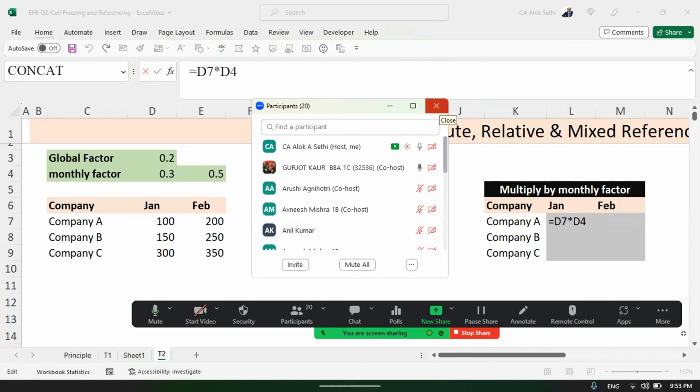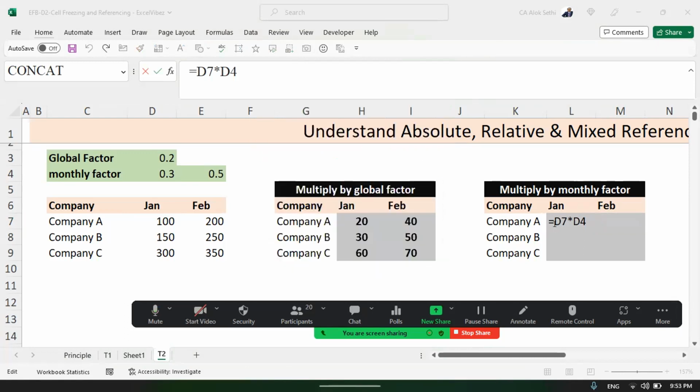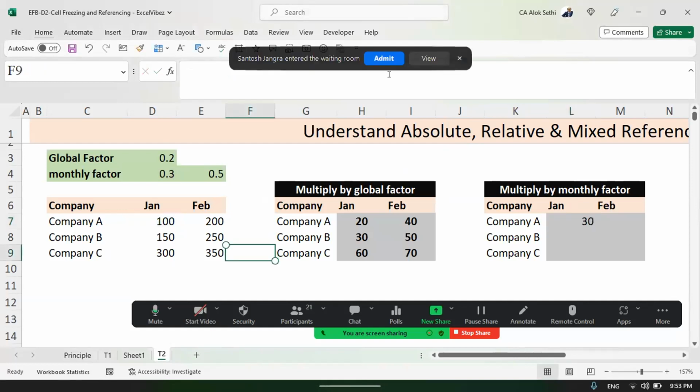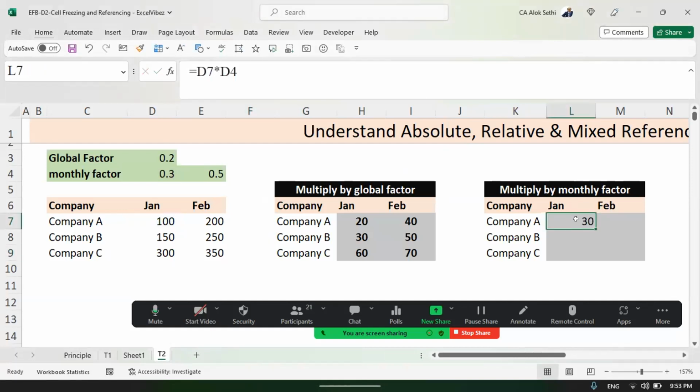Sorry, sir. We will not freeze that column number in D3. You will not freeze the column number. What you will freeze is only the row. Now see D7. D7 I want to be free. I will not freeze D7 because whenever I copy down, I want it to become D8, D9. When I copy towards the right, I want it to become E7, E8 and E9. So D7 is out of question. Now the only factor we want to consider is D4.